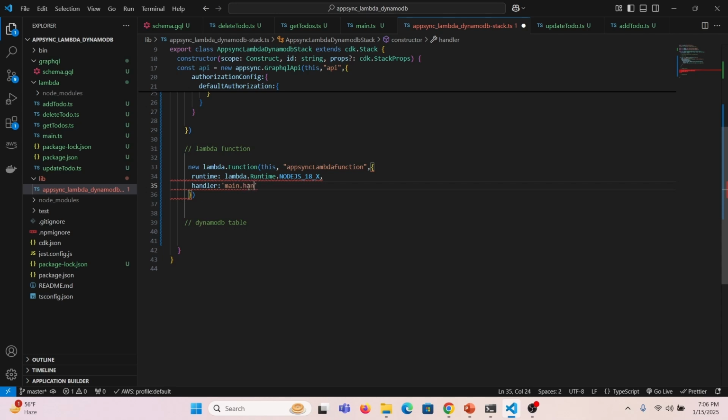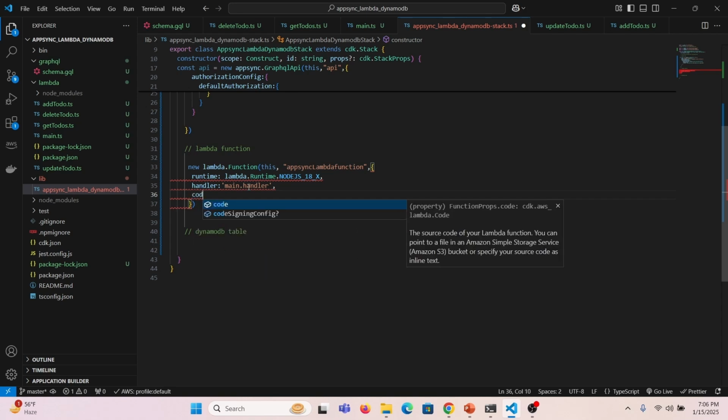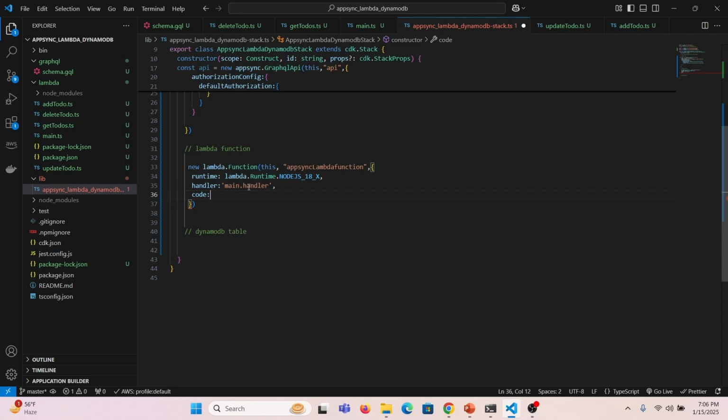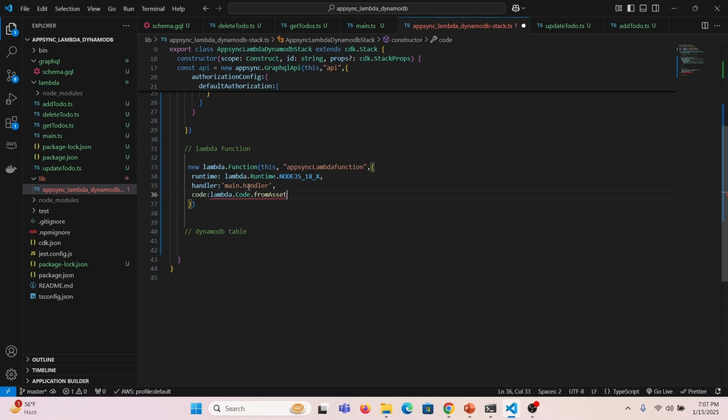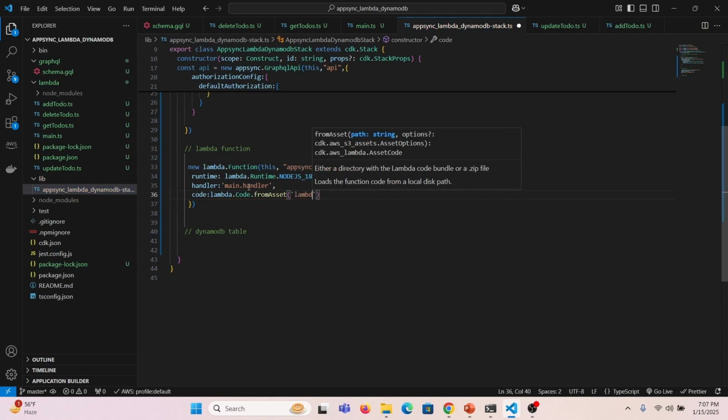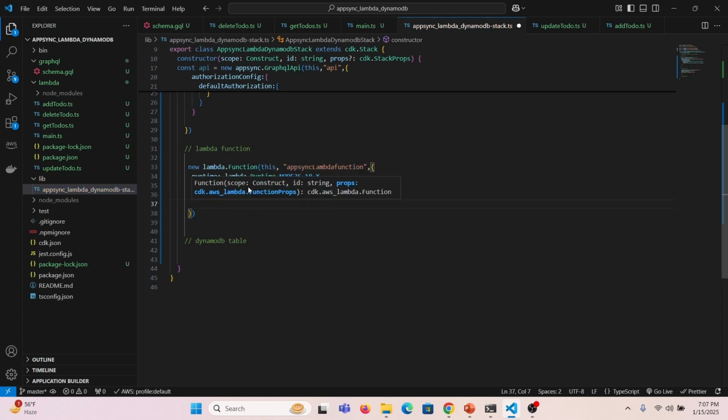Main is the file name and handler is the function name. And where does our code lie? We can also define the folder of our code: lambda.Code.fromAsset, and from assets we have the lambda folder. And the last one is the memory size of our function.